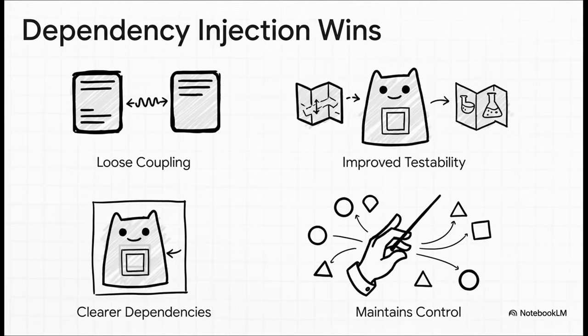And the benefits are just huge. Your code becomes loosely coupled and flexible. Testing is suddenly a breeze because you can just pass in a fake test map and see what happens. The dependencies are crystal clear. You can just look at the constructor and see exactly what a class needs to work. Best of all, you get the exact same result. You can still use one single map instance throughout your entire app, but you do it in a clean, controlled way where the application itself is in charge of wiring everything together, not the individual classes.